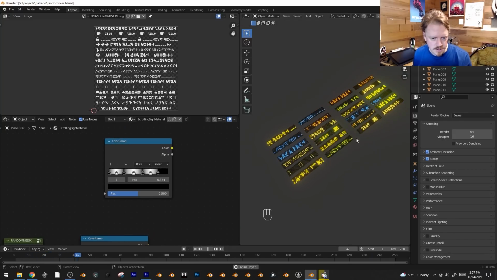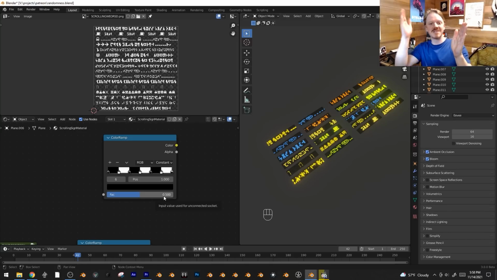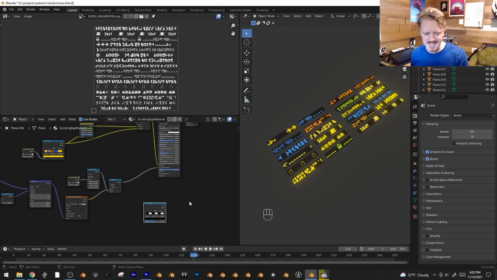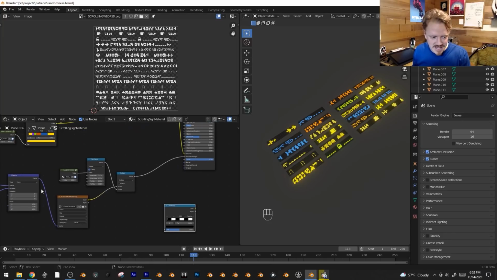Okay, so we have our color ramp going black, white, black, white, black, white. We can go distribute stops evenly, which will spread them all the way across, and then go constant. You see we've now broken up into even divisions of effectively 0 and 1, off and on. And okay, this is where it doesn't get any more complicated, but the nodes are starting to get messy, and that's starting to kind of weigh on me. But yeah, so these are all of the values.